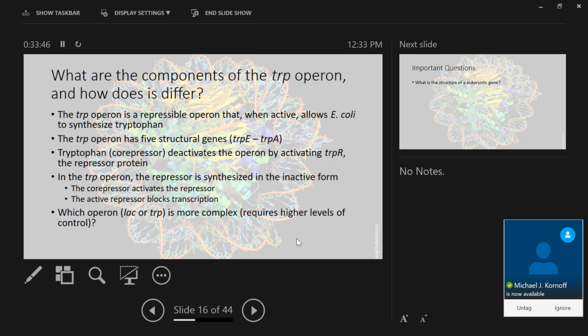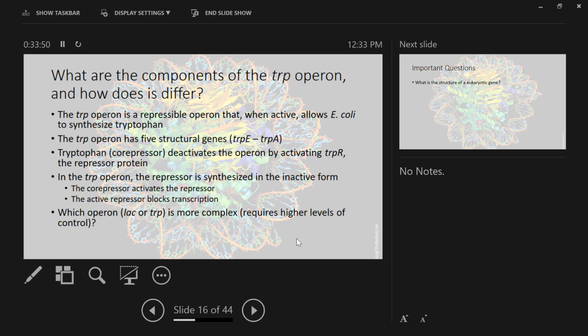Yeah, it's certainly investing more control, right? Because it doesn't need to just have lactose present, which inhibits the repressor, but it also needs to activate the CAP protein that enables RNA polymerase to bind. And to enable it and to activate it, it then has to do that. And so there are 2 levels of control rather than a single level of control. And 2 is greater than 1, right?